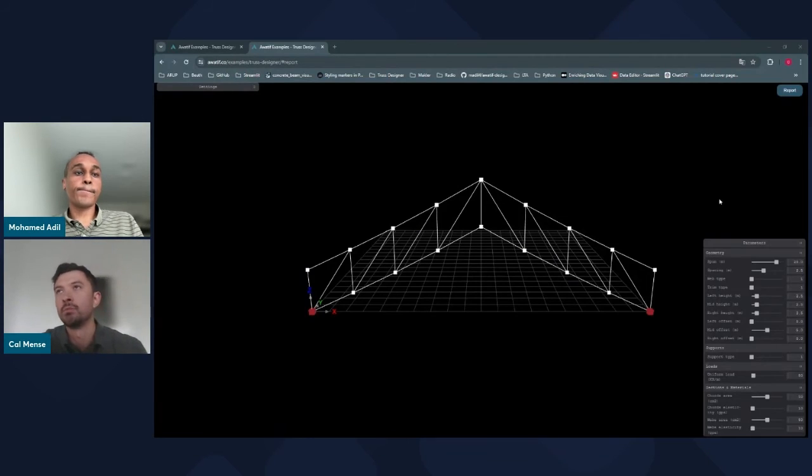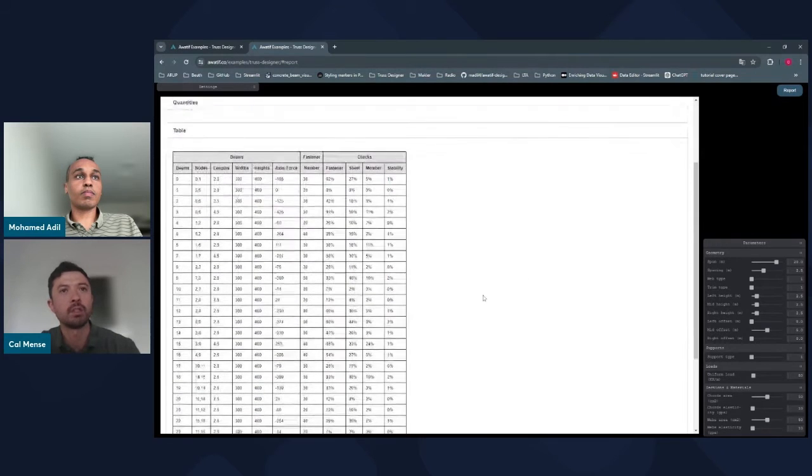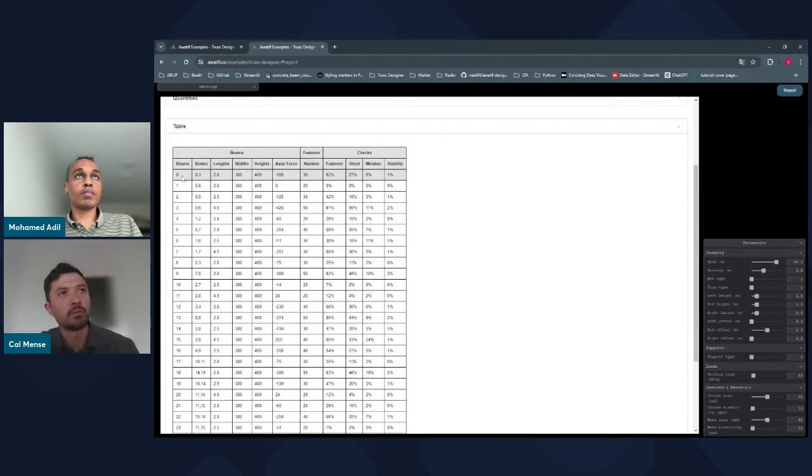Yes, thank you. So moving on to the report. The report is important to check and validate the calculation results of the structure. The way we build it is, here we have a global table. Here you have an overview of all the beams, all the geometric properties, the actual force. And then here you can see an overview of all the checks that have been done.